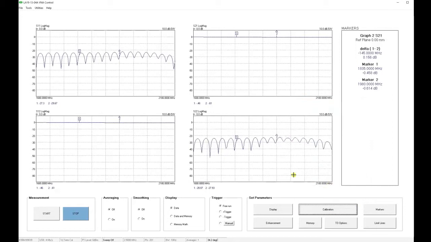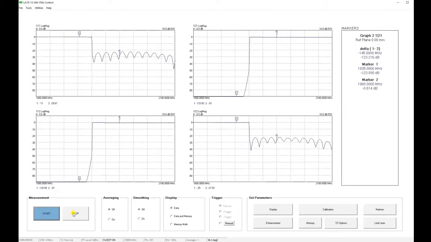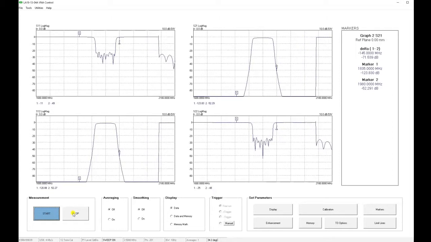We can now connect the device we want to measure, and click to start the measurement. I need to change the graph reference line value on S21 and S12, so that we can see the noise floor. So, let's do that now.